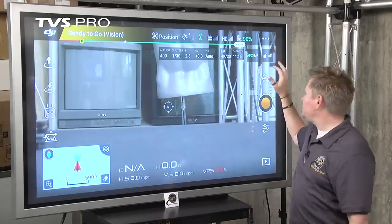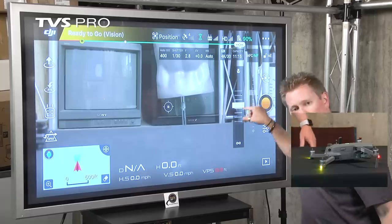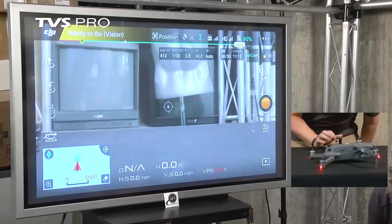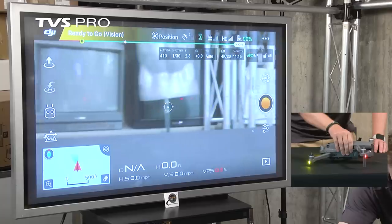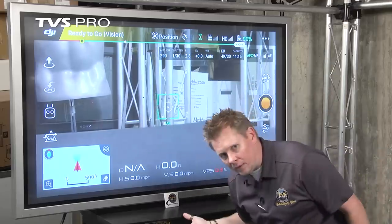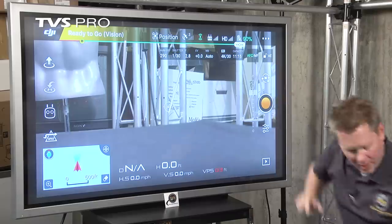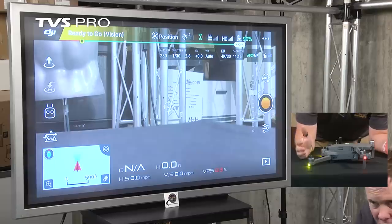Autofocus or manual focus. If I touch that, manual focus, I've got a wheel, and now I can manually focus what it is that I want to focus on, and then I can go back to autofocus. So as you move the copter around, it is going to expose for whatever is in the middle. If I find that exposure to be awesome, then I touch my exposure lock, and it will lock up to the point of stopping record.